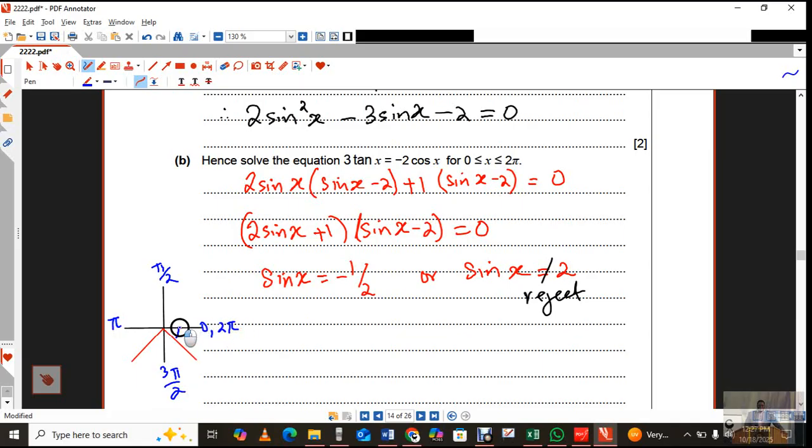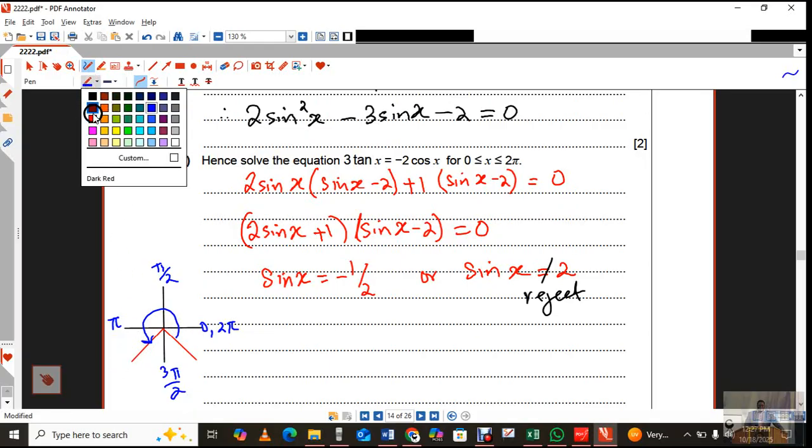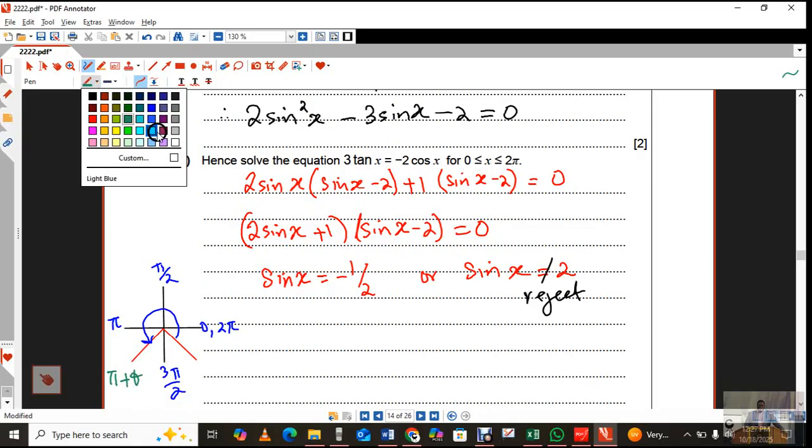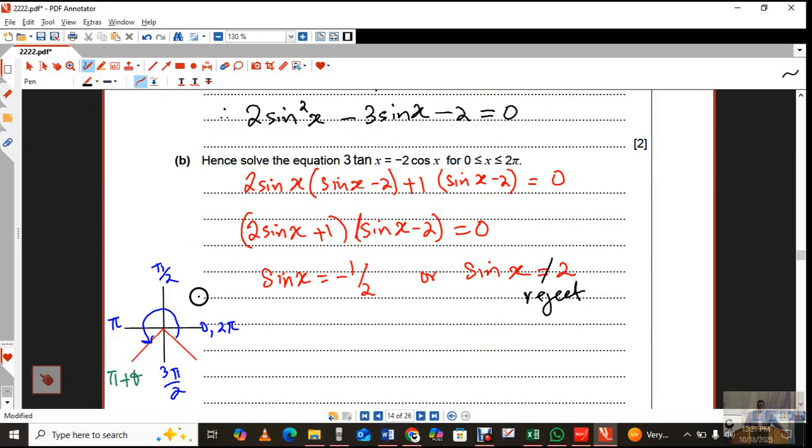Okay, so we are looking at one possibility, which is this angle here. And to find that angle is going to be nothing but pi plus whatever that reference angle is. Then if you have to find the other angle, and you look at, okay, what if I go all the way from here, all the way around, up to there, you realize, oh, I started it wrongly. It's supposed to start from here. So maybe I do it on the inside, all the way up to here. So to find that angle will be 2 pi minus my theta. I'm going to call my theta the basic angle. So the basic angle I'm looking for is this, the acute angle.